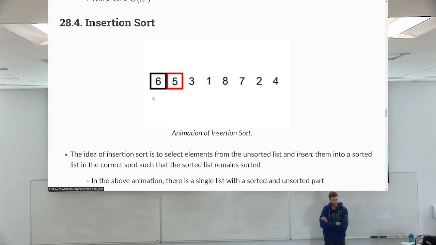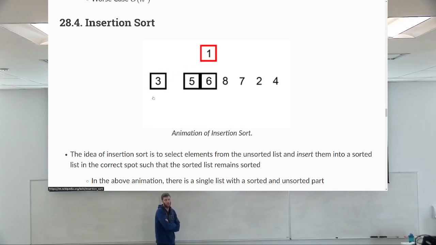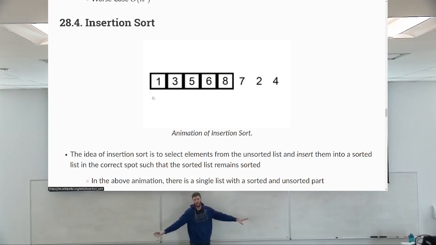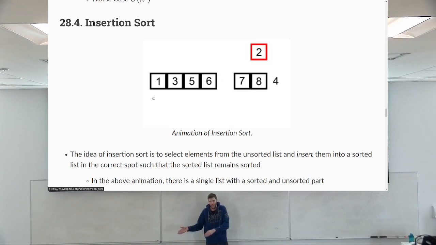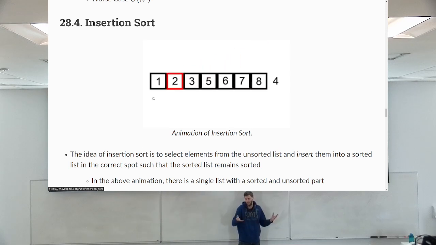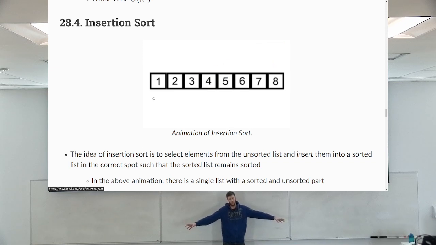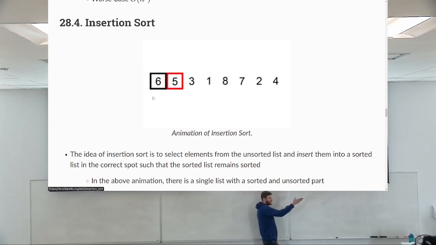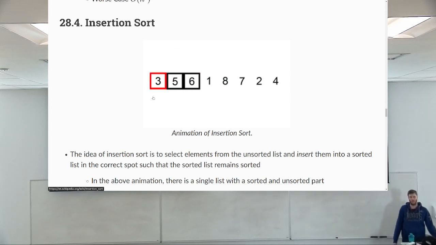Now imagine that's an array, for example. Instead of having 2 separate piles, you could just say, okay, this chunk of the array is sorted and that chunk of the array is unsorted. It's the same idea though. We have the unsorted chunk and the sorted chunk. Every time it's picking something from the unsorted chunk and inserting it into the sorted chunk where it belongs. That's the algorithm.